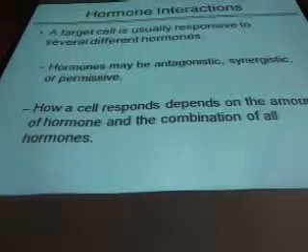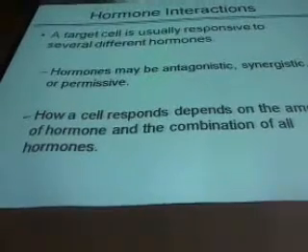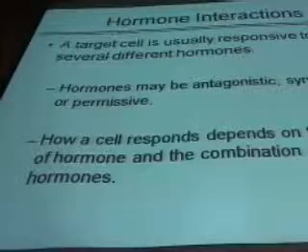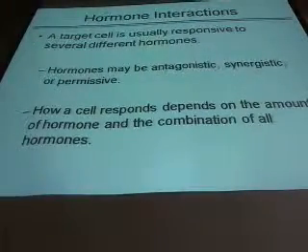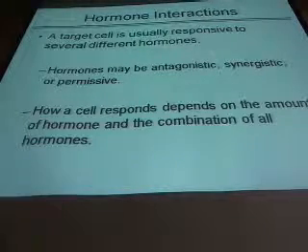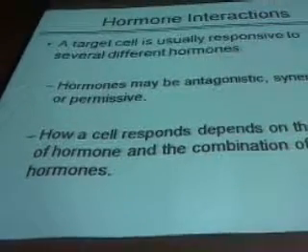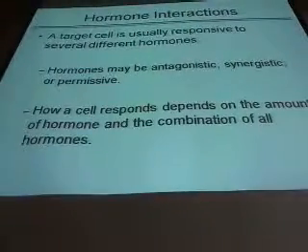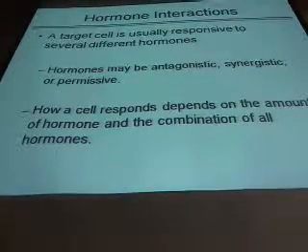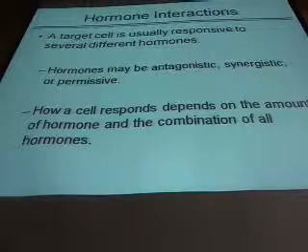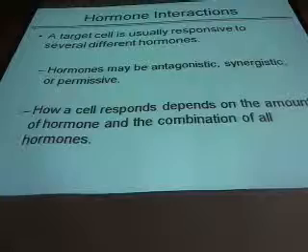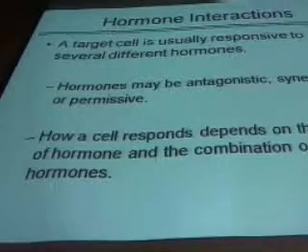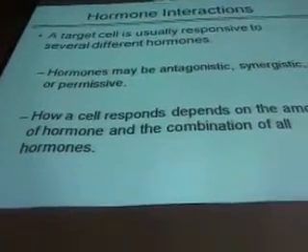Hormone interactions. The target cell may be responsive to several different hormones. Again, you have this antagonistic, depending on the volume, depending on the type of hormones. You have antagonistic, synergistic, or permissive. A lot of the time it's an antagonistic one, and that's how you get this fine regulation again. Antagonistic, they're working against each other. Synergistic, they work together. For instance, epinephrine and norepinephrine are synergistic. They add to each other. So if you have a heart, the contractions are picked up by epinephrine. If you have the norepinephrine, it picks it up even more. Permissive, one hormone allows the other hormone to work.